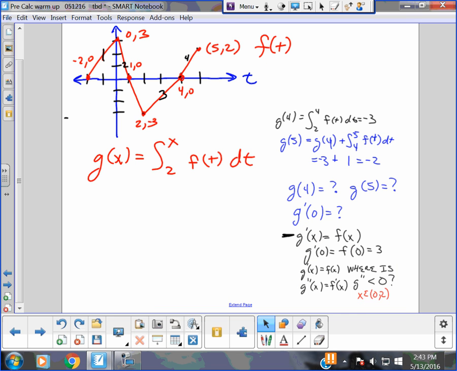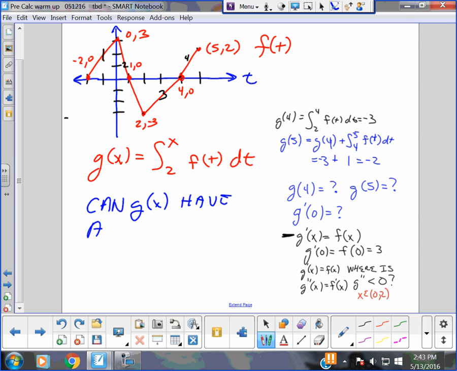All right. So if you're saying, Mr. Anderson, I'd be so happy with a B. But the question would be this. I probably would ask something like this: can G of x have a positive result? Why or why not? And then it would be the word probably justify. I like the word justify. Justify your existence in calculus.